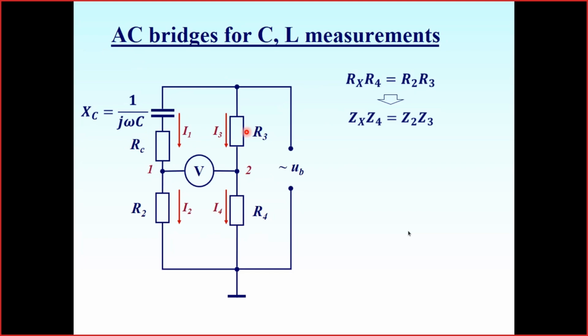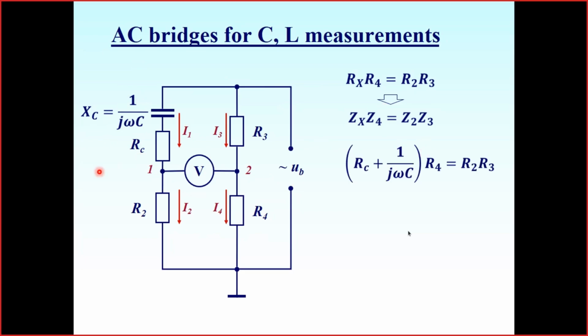When we come to the AC circuit calculation, we know what to do. We replace our resistances with corresponding impedances. And now we have to replace the resistance of our unknown capacitor with its impedance. We actually have to use the impedance of the unknown capacitor.